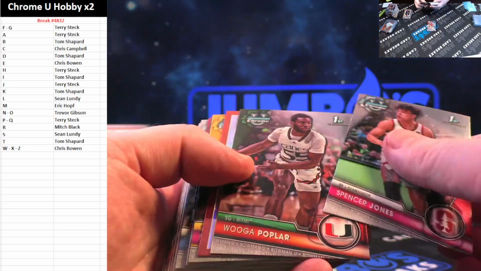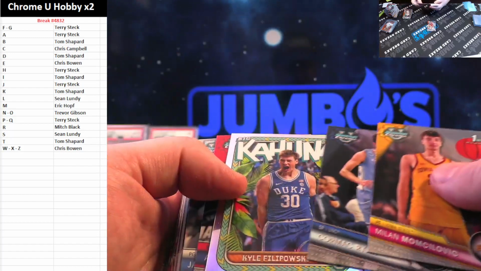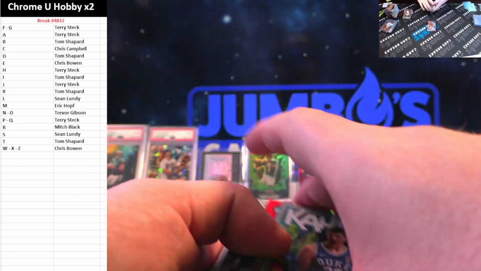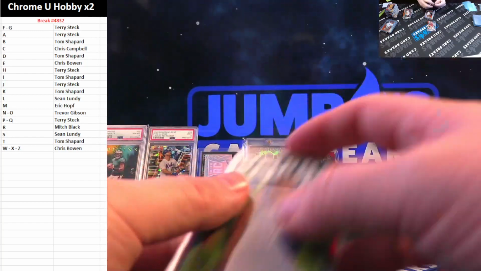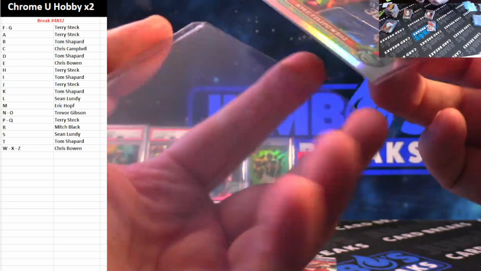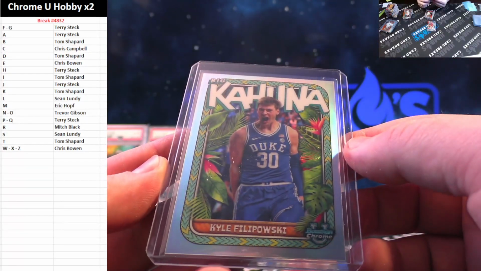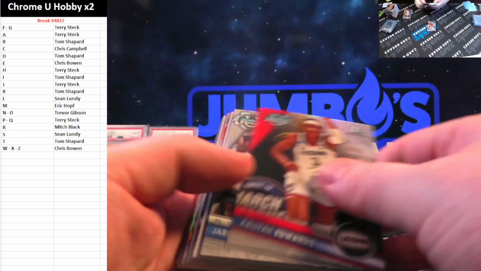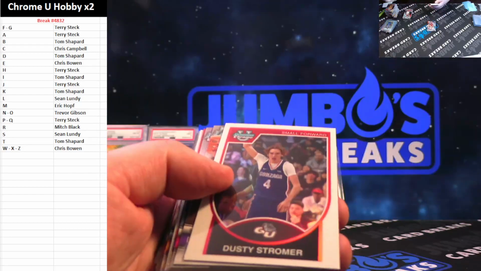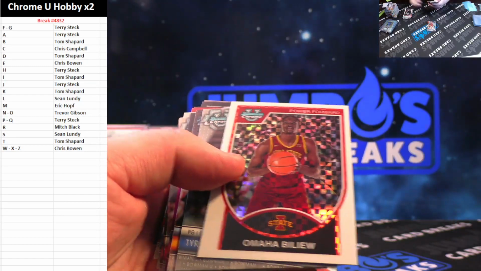Good luck. Second half of box two. We got Santiago Vescovi. Big Kahuna, Kyle Filipowski. Nice card there for the K spot. Filipowski on the Big Kahuna. Going to Tom Shepard. There you go, Tom. The Edwards Refractor. And Dusty Stromer. Omaha Billy U X-Fractor.